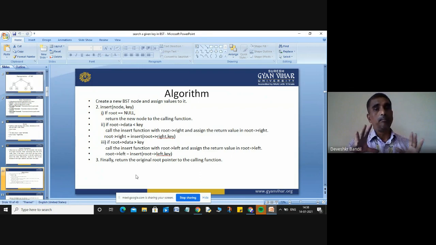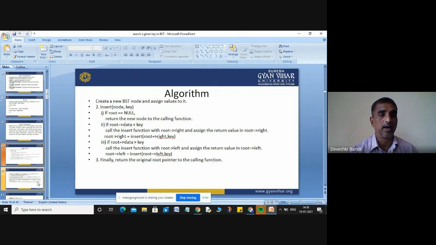The main objective of this lecture is not inserting, not deleting. The main objective of this lecture is how to search a node from a BST. That's why I'm not going into detail.